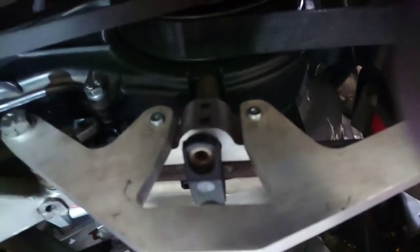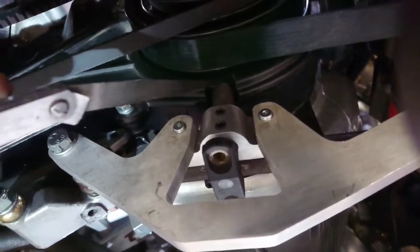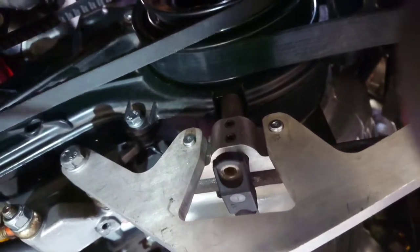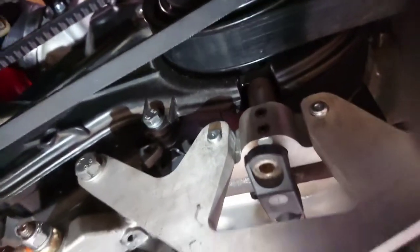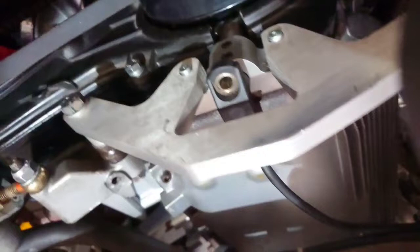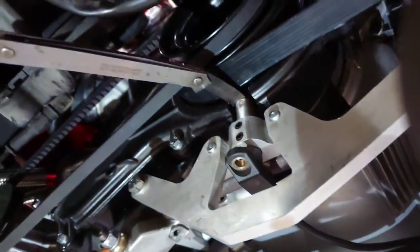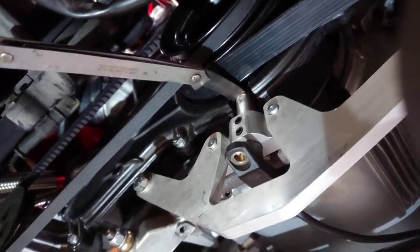And then of course the standard Porsche sensor is mounted and clamped with a couple of grub screws that you can see there. So what we also have to do is just cut a slot out of the front of the cover, obviously, so that we've got some clearance. You can just put a hole in there, but that makes it quite difficult to then set your gap to your teeth. So it is better if you can remove the front of the cover as well, and that allows you to get a feeler gauge just in there. We've set this gap to 0.3mm. The VEMS seems to want a very small gap — with other ECUs we've used, we've had like a 1mm gap, but this wanted a tight gap, so that's set to 0.3.